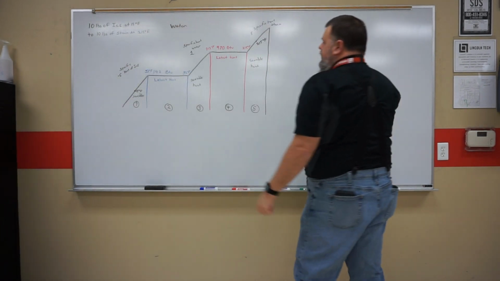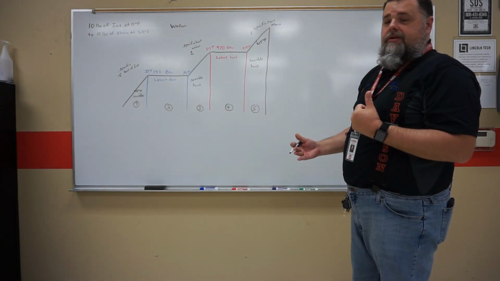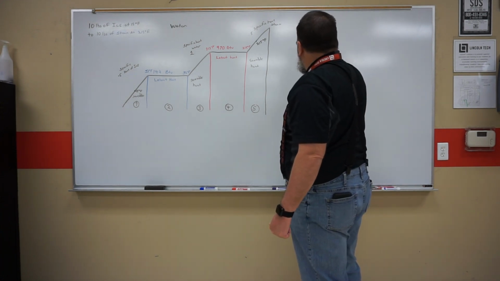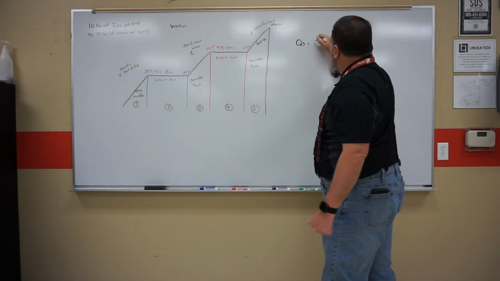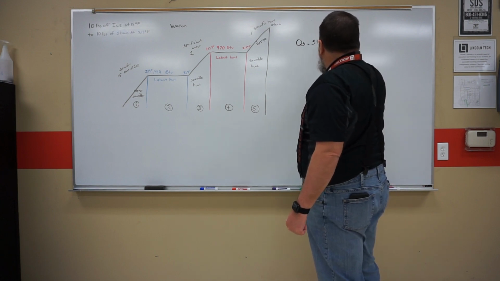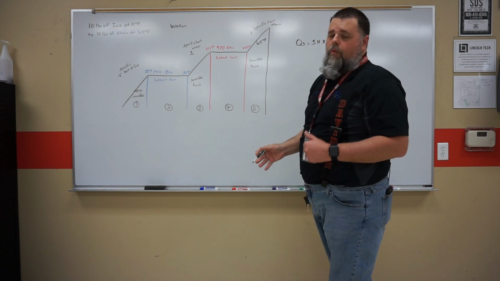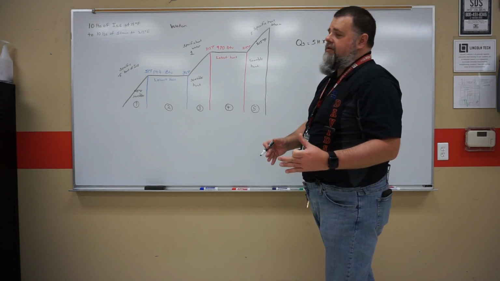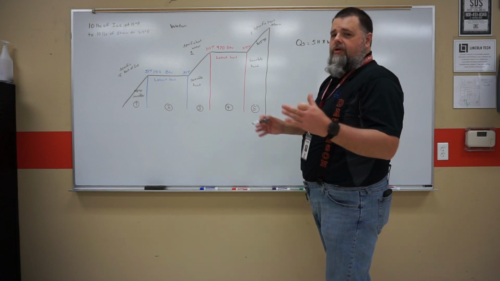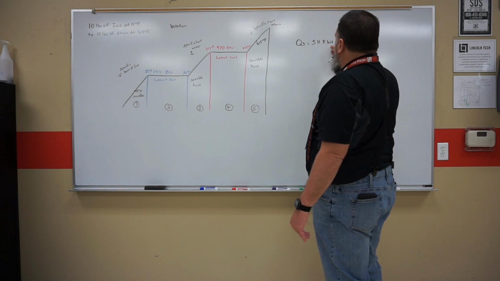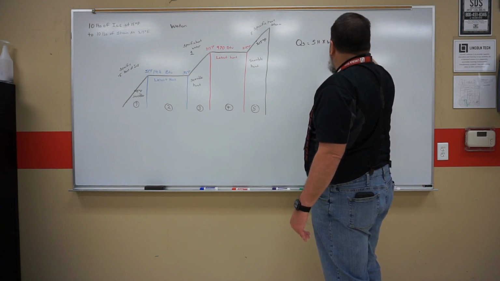So we're going to do a little bit of a sensible heat equation at this point. The equation would be Q of S equals sensible heat times weight. Weight is a constant. Weight never changes throughout this. Regardless, if you've got 10 pounds of ice, it's going to be 10 pounds of steam. It never goes up or down. It stays a constant through this. Sensible heat times the weight times the temperature difference.